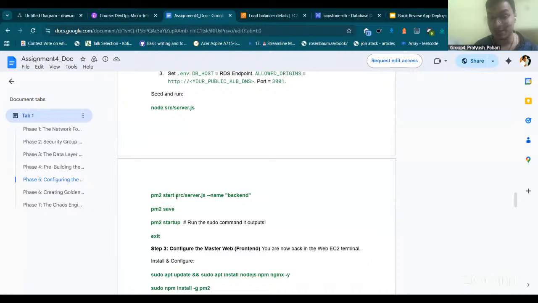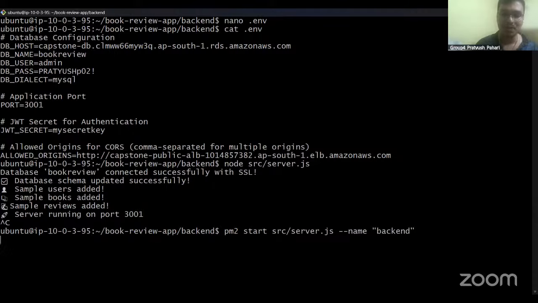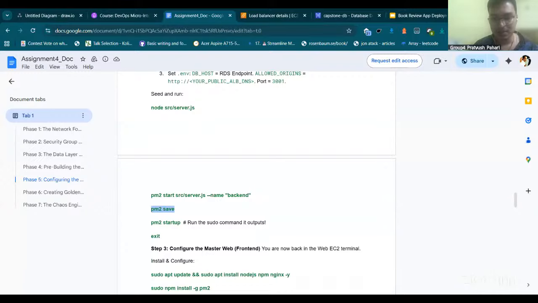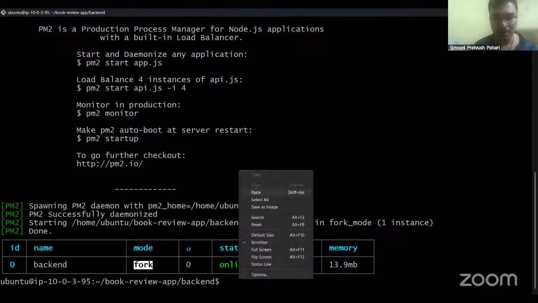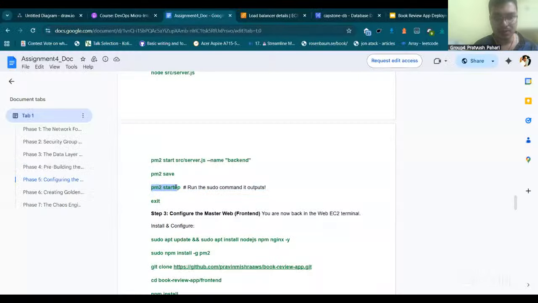Now we will configure PM2 because we don't want the backend which is running now to stop as soon as we come out of the terminal. We want to keep it running. That's why we'll use PM2 here. We'll save whatever is running using the pm2 save command. And we'll also use the pm2 startup command.